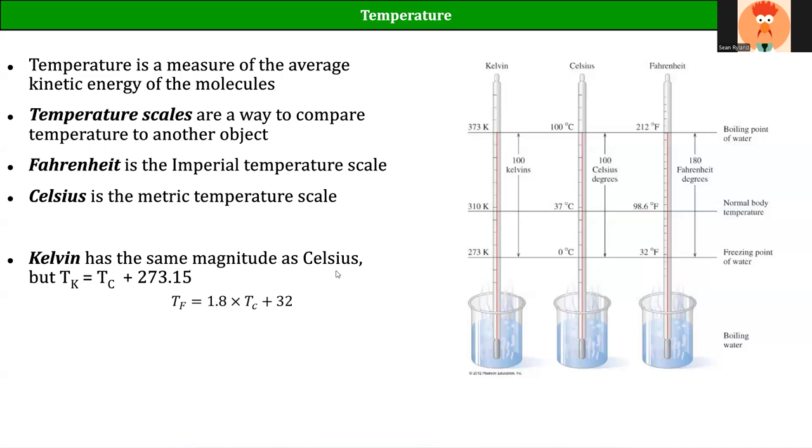These numbers are exact, meaning they have infinite sig figs. What does it mean when you have something as infinite sig figs? It goes out to infinity. What goes out to infinity? Zero, zero, zero, zero, out to infinity. Basically, it has as many sig figs as you need it to, so that these numbers are never going to limit how many decimal places you get to keep. The only thing that's going to limit how many decimal places you get to keep is the temperature that you start with.